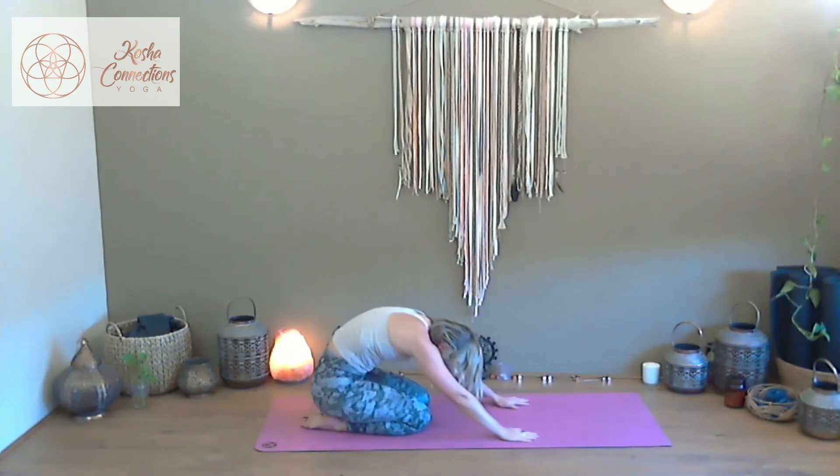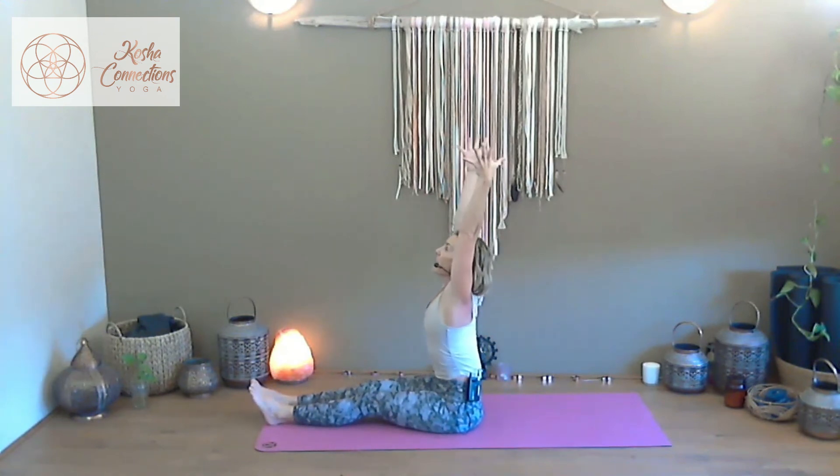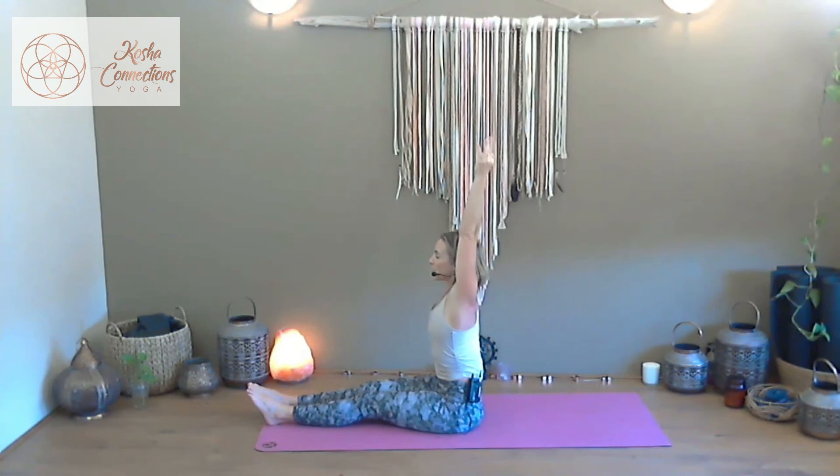The gaze will slide the hands back to find you at the back of the mat in your hero's pose. From hero's pose, if you like to stay warm, feel free to grab your jumper, socks, or blanket as we're going to find a flip — placing the hands on the mat, rotating to the back body, extending the legs to find your staff pose. Hands to the sky, come back to your Vayu mudra for the last time: index finger connected to the palm, thumb creating the seal, remaining three fingers extended.